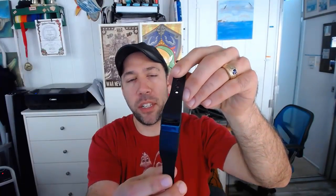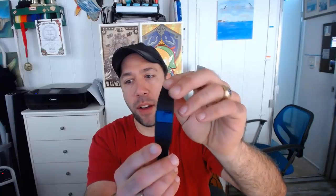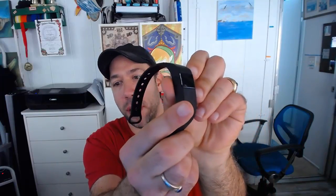The ID107 is kind of like the predecessor but a little different than the ID105. The ID105, which is this one, has some features I like better and others I don't. The first is to access the watch — instead of having a touch screen like the ID107, it's got a little button on the side.